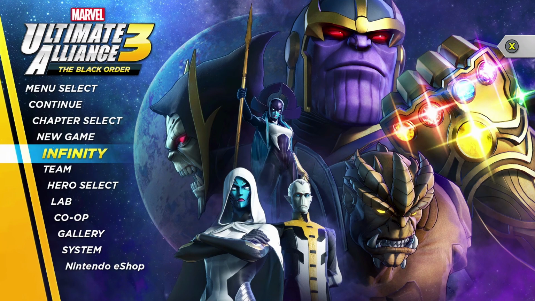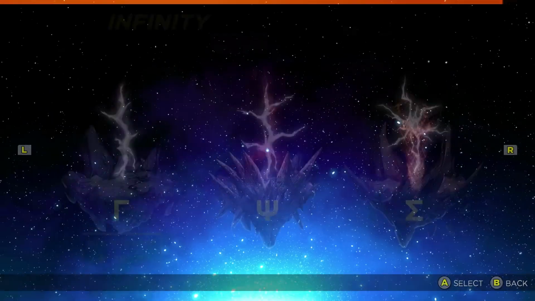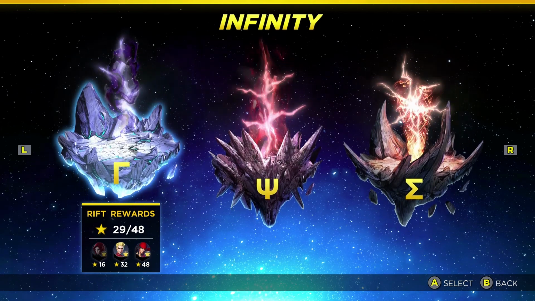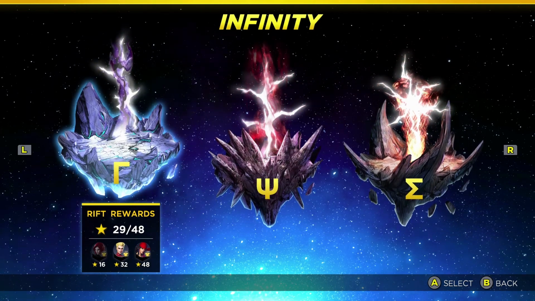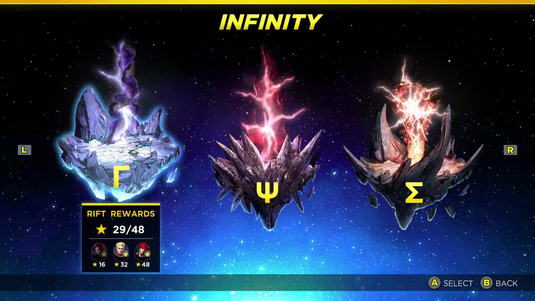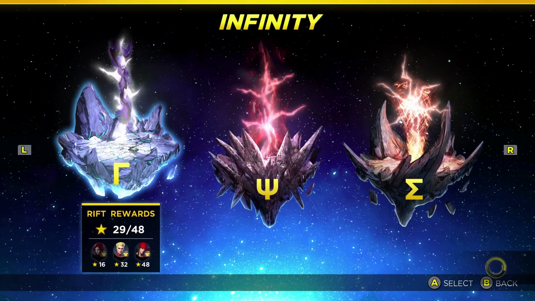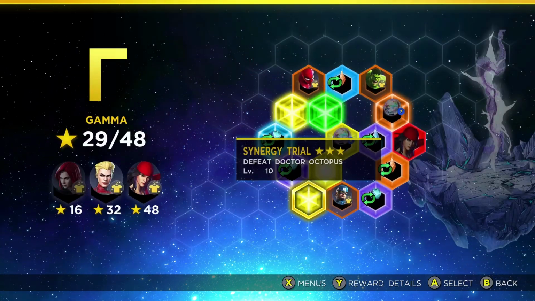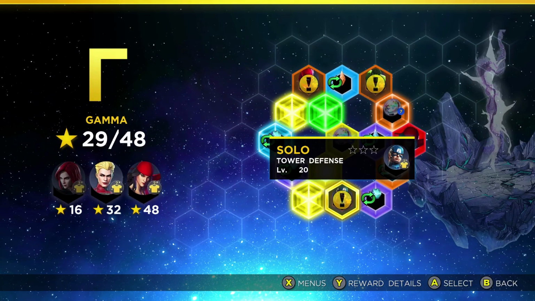We needed to find another series to continue on, and I thought no better place to start than going through and attempting to get 3-star clears of each of the Infinity Rifts. Of course, the rifts do get more and more difficult as you progress through them. However, we'll be starting with the basic and easiest of those rifts, which are the Gamma style rift.